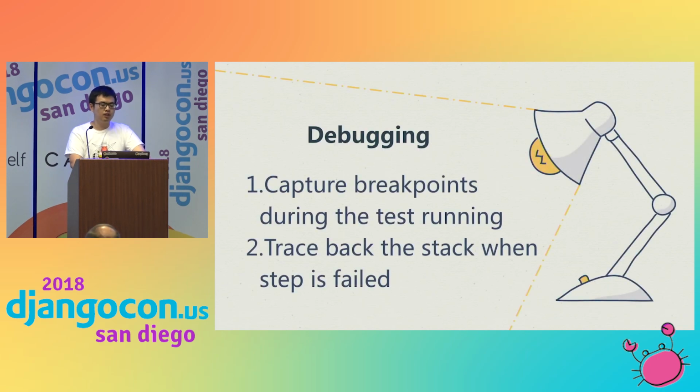Now we are having our debugging tool. Somehow we don't have bugs in our code, we have bugs in the testing. So especially you need to know how to debug it. And by default, behave will capture all the standard output, so maybe you are not able to do some breakpoint. And we just need to trace back the stack, the memory stack, to see where it failed.